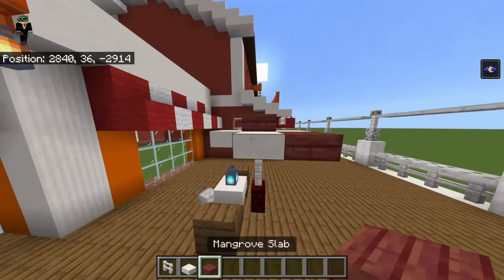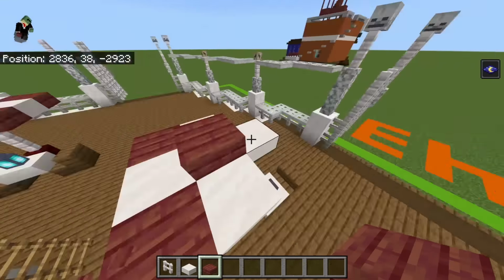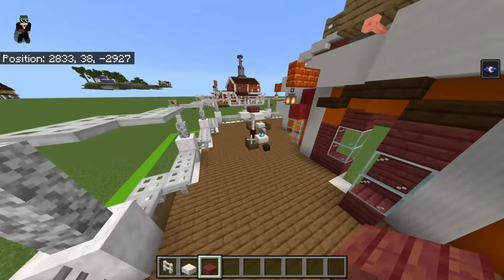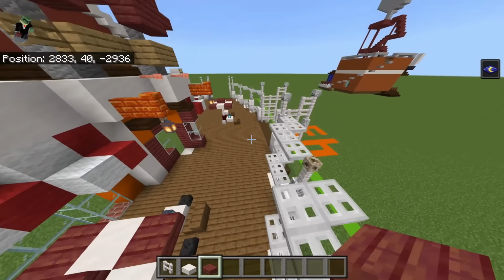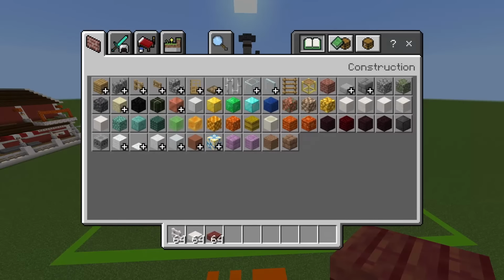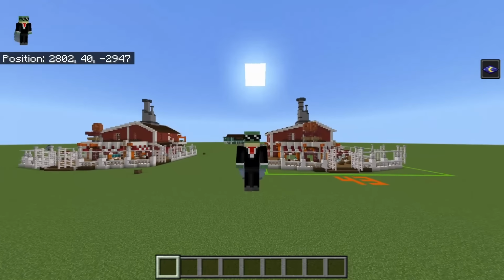And then on each of the corners there, you'll place an upside down mangrove slab to just square it off and create your pattern. And, yeah, once you've done that, ladies and gentlemen, that is your Hello Neighbor 2 bakery exterior complete. I'm shocked I completed that in one singular sitting.